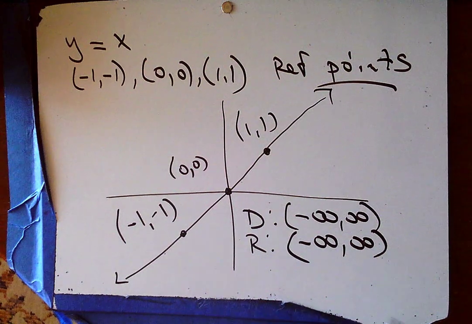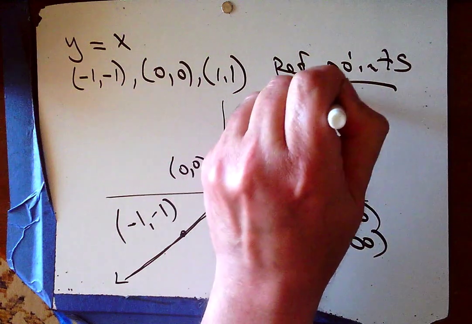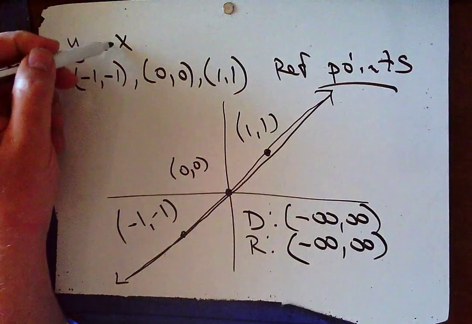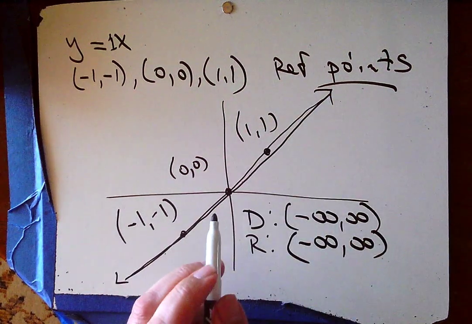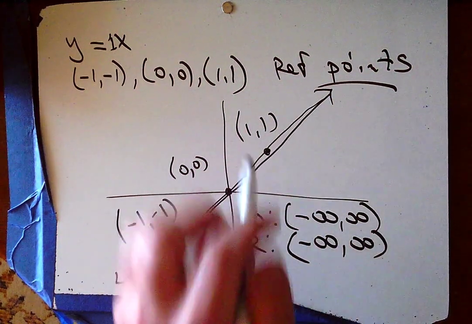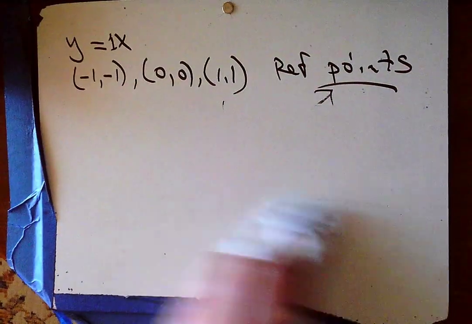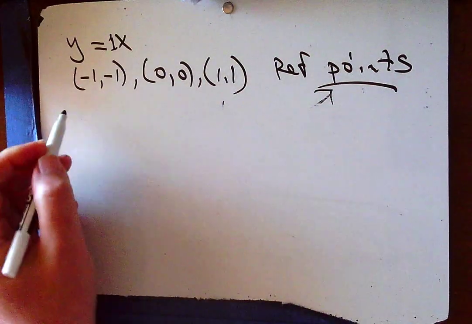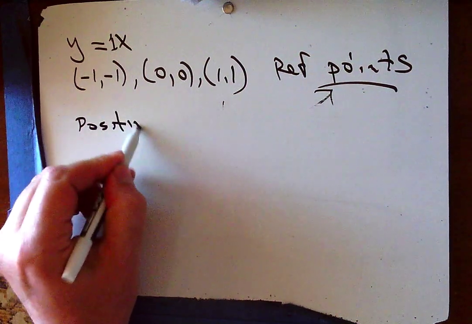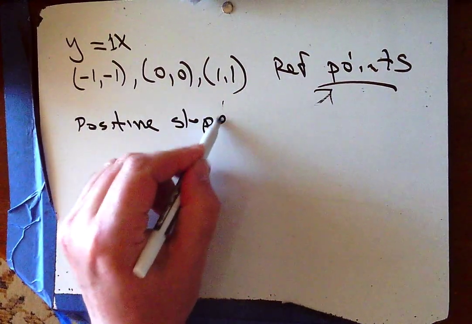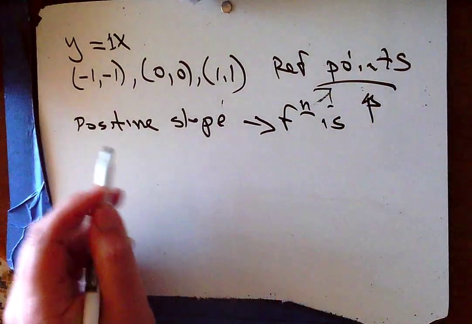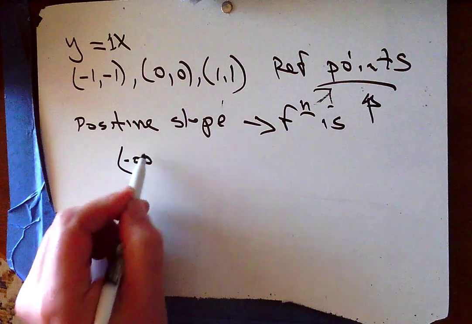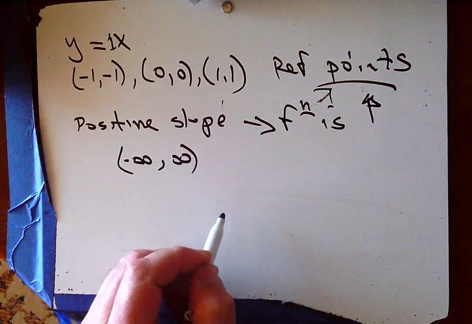Okay, increasing, decreasing. Well, this graph, because it has a positive slope of 1, right? This is a 1x. This graph has a slope of 1. It's a positive slope. So this graph is always increasing. I know a function is increasing when the slope is positive. If I see a positive slope, the function is increasing. And so our graph is always increasing from -infinity to infinity.